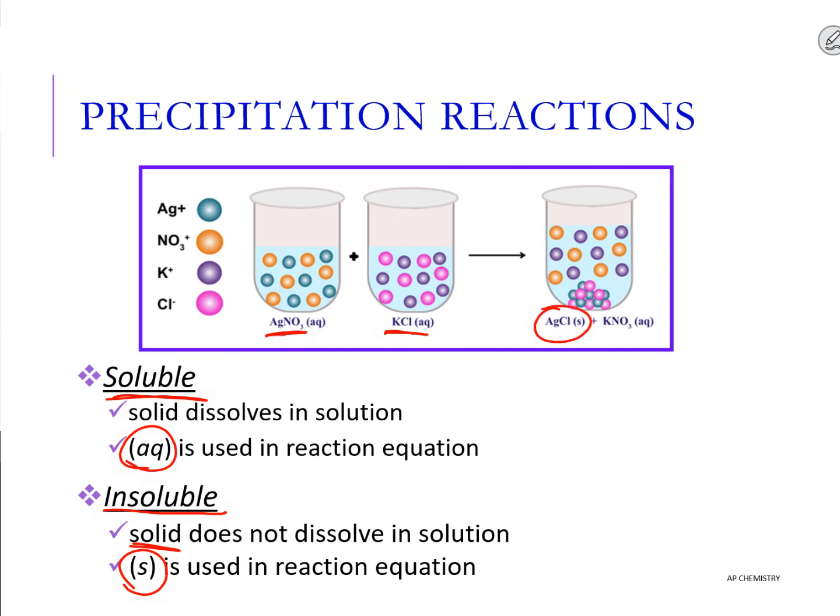solution. However, if you were to take silver chloride and just dump it in water, it's just going to fall to the bottom and stay a powder. It's not going to separate. In the dissolution process, water's hydrogen bonding is not strong enough to pull apart that ionic bond between the silver and the chloride. Because that ionic bond is stronger than the water IMFs, that is why it would be insoluble or follow the insolubility part on the solubility rules. Has to do with the fact that that ionic bond is stronger so it won't separate. Now the ones that are soluble, the ionic bond is weaker and the hydrogen bonding in water can separate it.